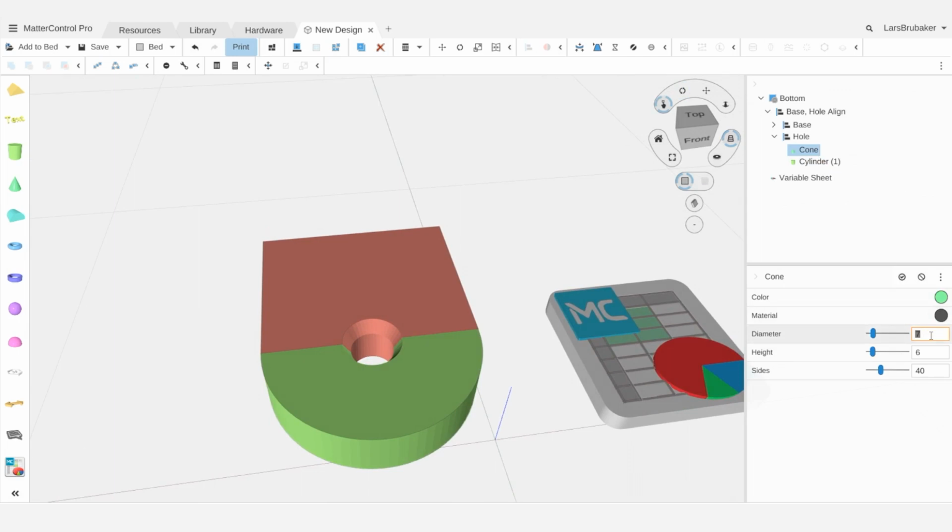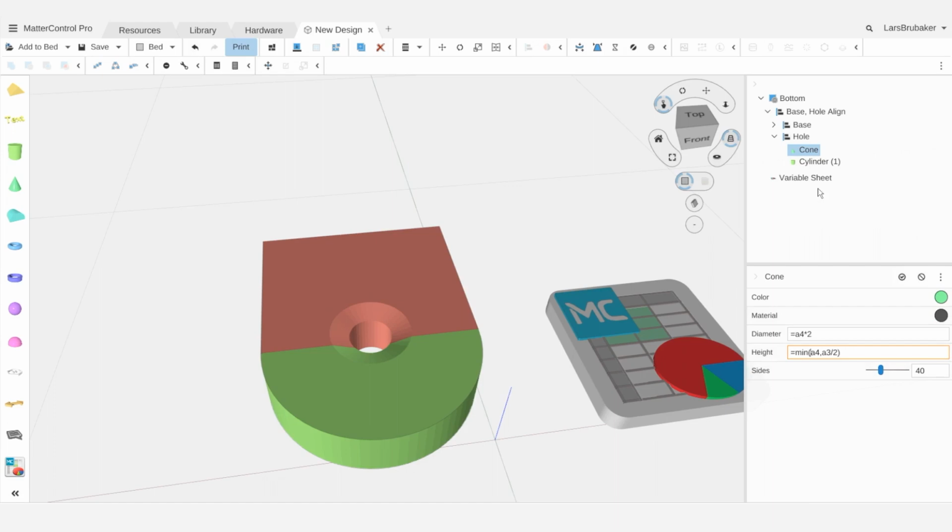Then we're going to set the cone. This is the recessed part that like a screw would go into. And it's just going to be that hole size times 2. And then we're going to actually do the min of the height and the hole size. And that way, no matter how you rescale this part later on, it'll still make a good part.